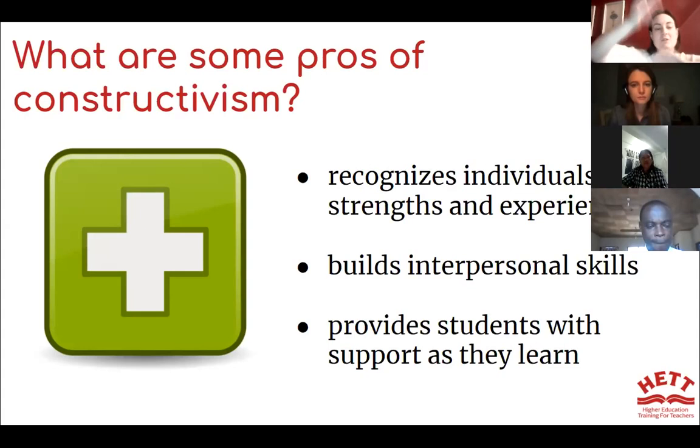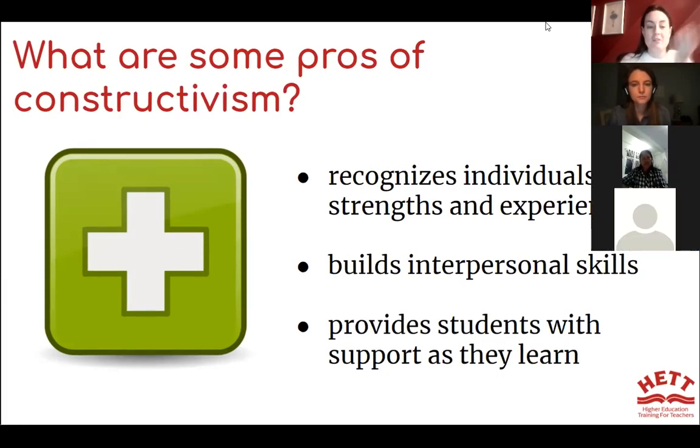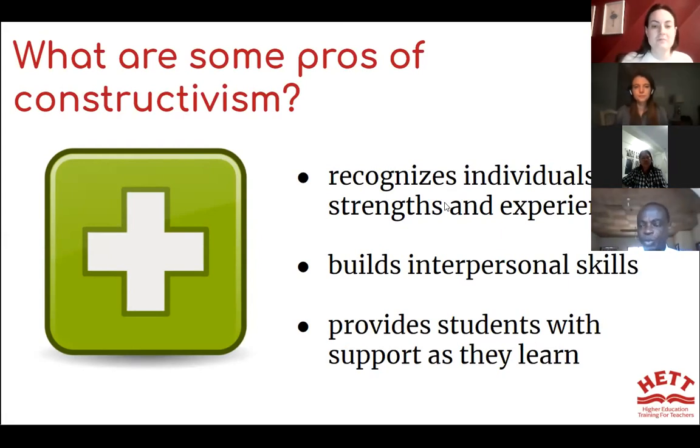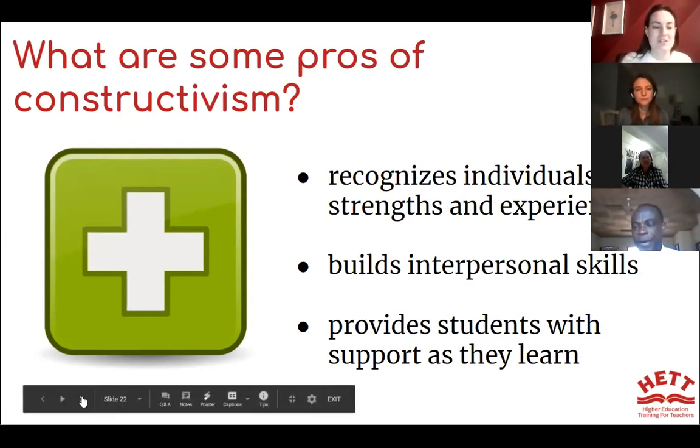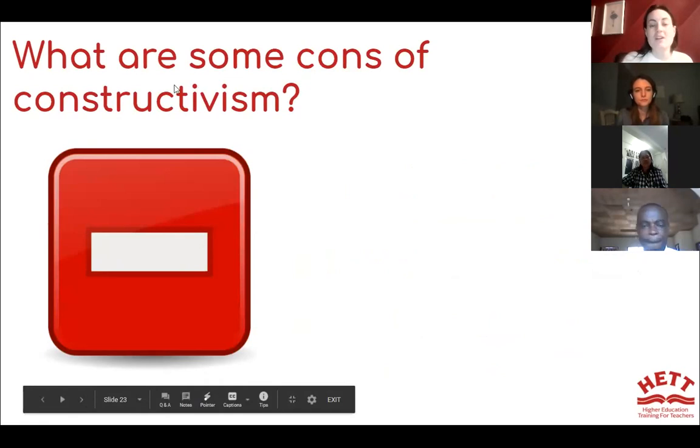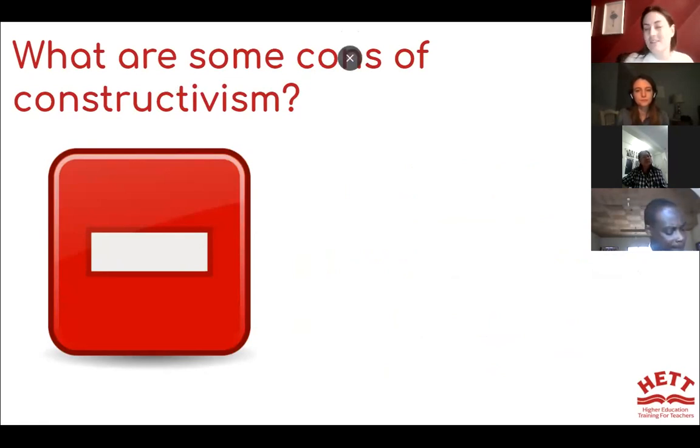You're talking about community, you learn from each other. It provides students with support from the teacher as they learn. Yes, definitely interpersonal skills. Okay, what are some cons or negatives of constructivism?